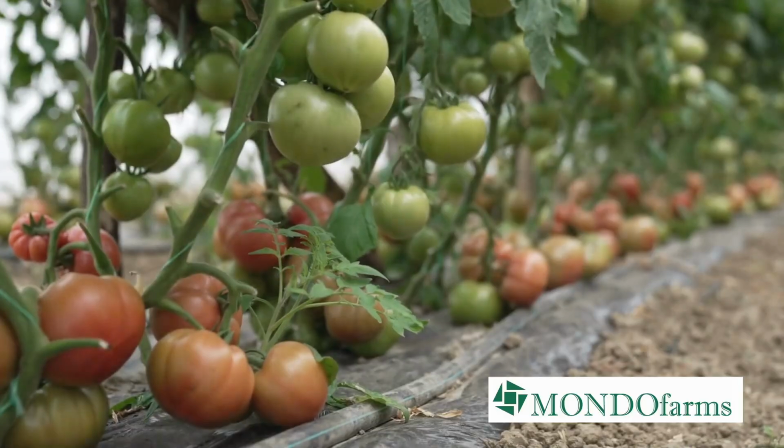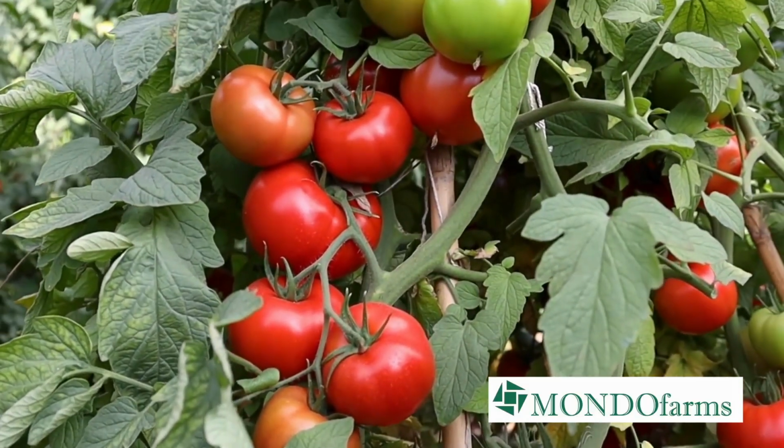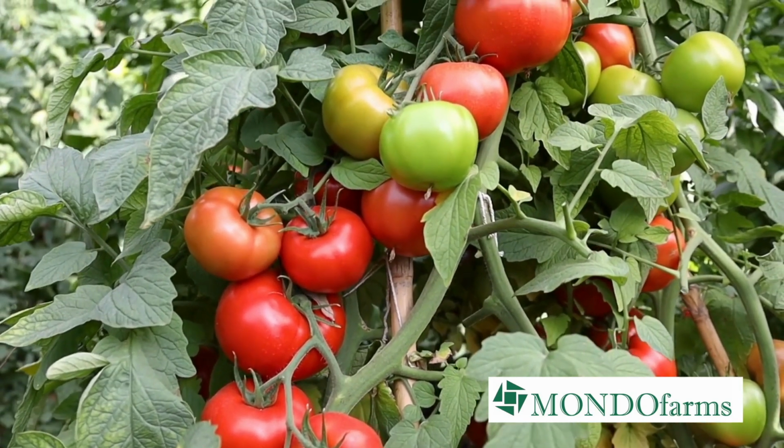By the way, from the very beginning, I have chosen to avoid trying to grow the most important, economically significant fruiting vegetable of all. That is tomato. Here at Mondo Farms, we don't grow tomato. Nichani! Hey, tomatoes, as far as I'm concerned, are just too political, too difficult to grow with things like tuta absoluta, and there's too much competition. Competition from big, advanced, serious tomato farmers like the ones you see on some social media channels. And there is also too much competition from every Jim and Jack beginner farmer.